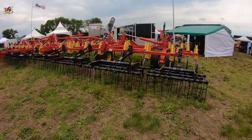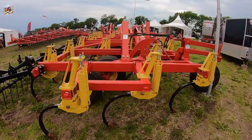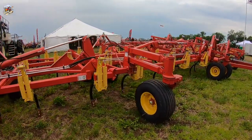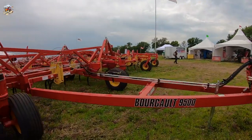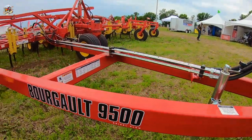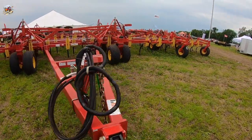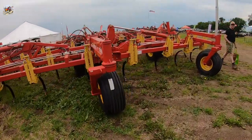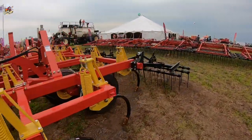Yeah. So anyways, I got to tell this little story. I have a video on my YouTube channel of a Versatile 575-point, 64-foot chisel plow. And I get ripped all the time that I don't know what I'm talking about, that it's a field cultivator. But this is a wheatland chisel plow here. You can look at the shanks and stuff and see that they are heavier than a field cultivator. They usually put a straight point on these, but it is a chisel plow. Right there, chisel plow. You only see that in the wheatland country. But if you got some time and you want to do some reading, go back and watch a video of mine from like 3 years ago. Just type in Versatile 575-point, 64-foot chisel plow in Texas, and go down and read the comments, and you can see all the people that tell me how stupid I am.